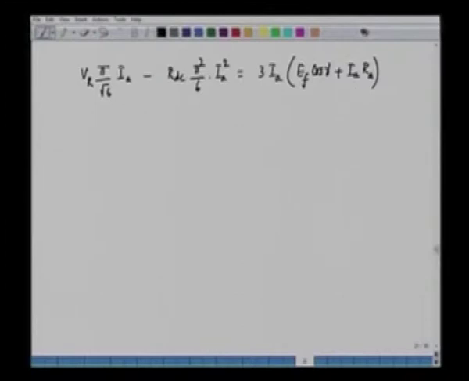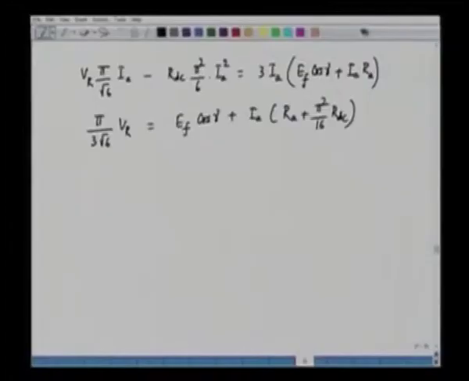This is what we have here, and we can divide the left hand side and the right hand side by 3 and club these current parts, and there will be cancellation. We have IA on the left hand side and the right hand side, so IA will be cancelled. So, what we have finally is the following: pi by 3 into root 6 into VR is equal to EF into cos gamma plus IA into RA plus pi square by 16 into RDC. This equation is a steady state equation. We have ignored all the transient conditions, and of course this is basically something like a DC equation. There is no inductance term here, there is no L dI by dt term here. So, this is something like a DC equation.